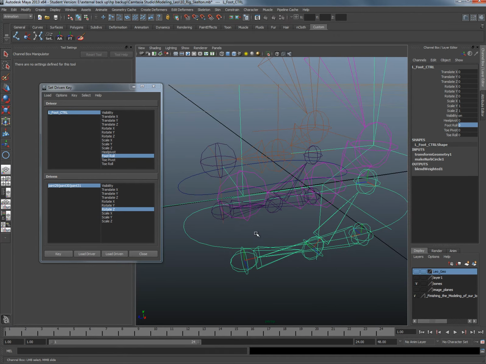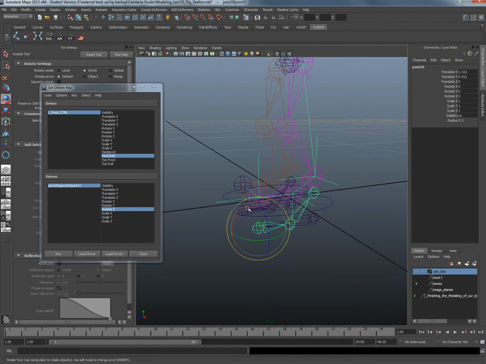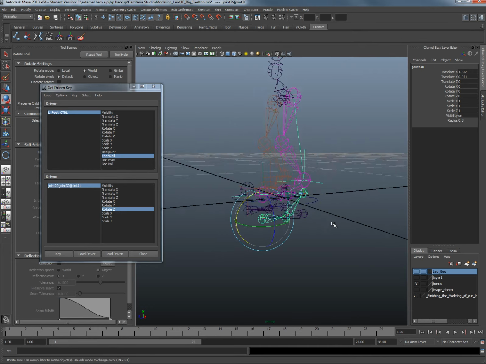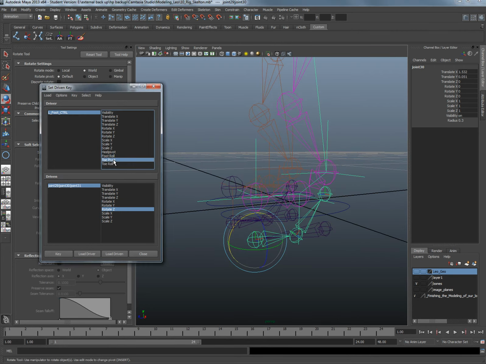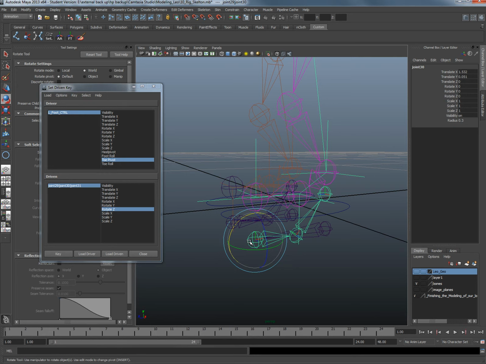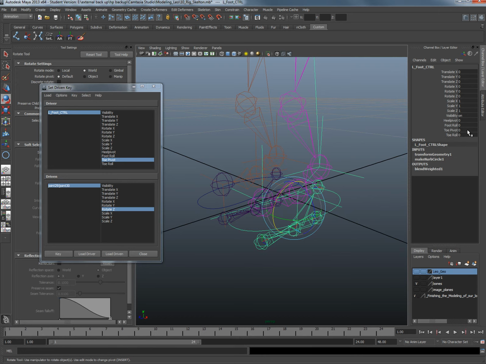Now toe pivot, the reason we did 0 to 10 is because really our toe, we only want it to pivot on the tip of the toe about that much. So it's not important that we go absolutely crazy here. So let's select toe pivot here, and again we're just working our way down. And let's select the toe bone here, and we're going to load that as driven. We're going to select rotate Z, and we're going to key that out, because I already know that toe pivot here is at 0.